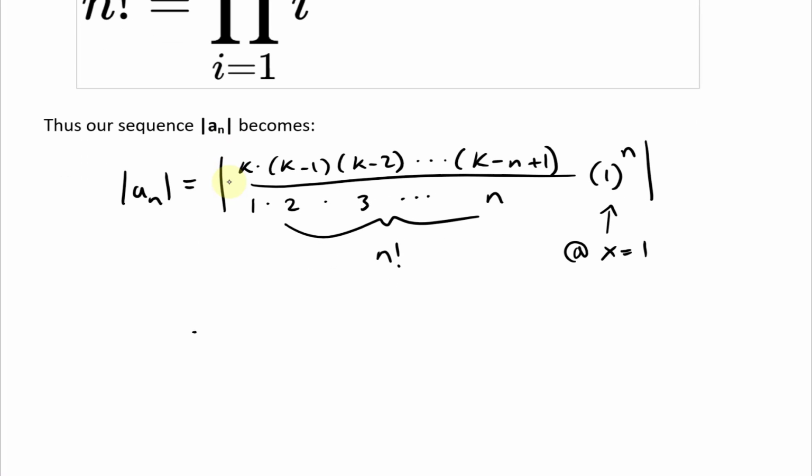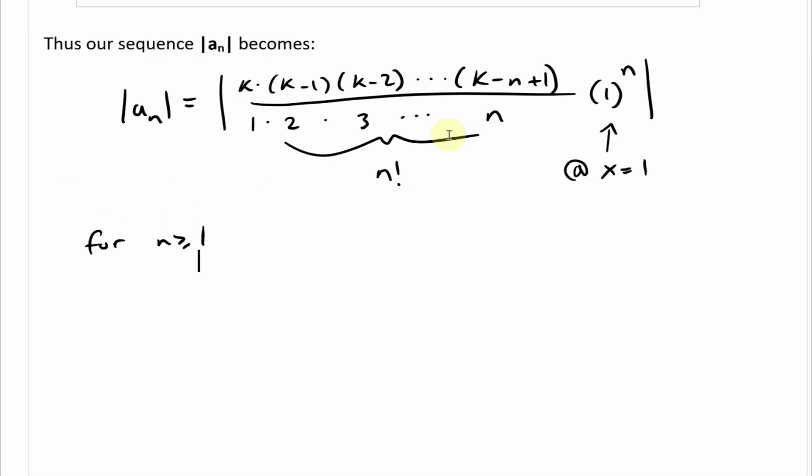So you could write this in a more general way. It's pretty amazing shorthand as well. And here I'll write it for n greater than or equal to 1, because otherwise you're going to have a 0 there, and dividing by 0 is undefined. That's why, by convention, we put 0 factorial equals 1. So for this formulation, for n greater than or equal to 1, we get the absolute value of an is equal to, and we could write this in pi product notation, because remember, these are all just products like this. Consider this one by itself: k over 1 times k minus 1 over 2.